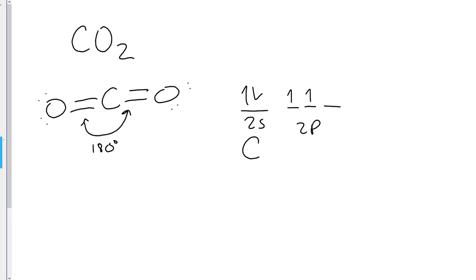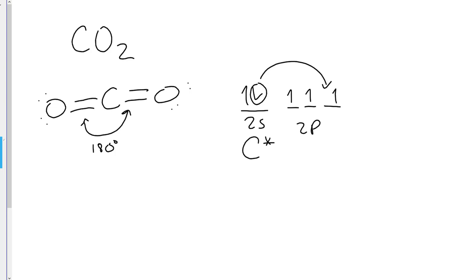In carbon dioxide, how many bonds do I have to carbon? 4. So how do I have 4 bonds? Okay, that's not going to work. But let's try something different. Let's say I'm going to take one of these electrons, take that one, and promote it up here. I'm going to call this C star. Star means it's now higher energy. That's okay. I'm just going to promote it.